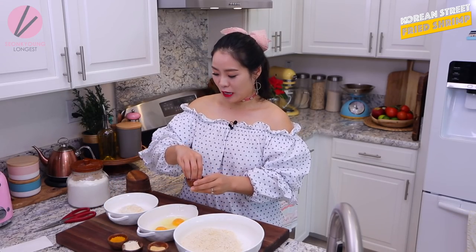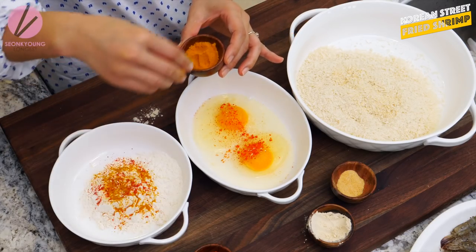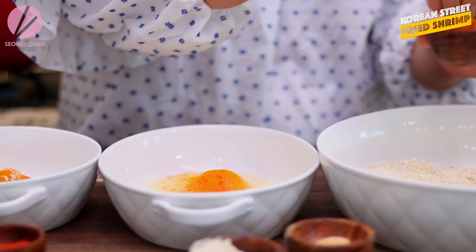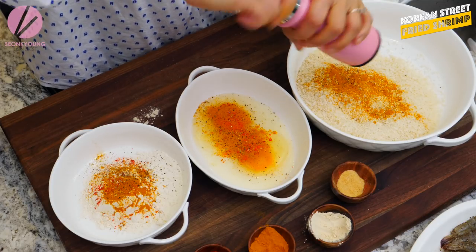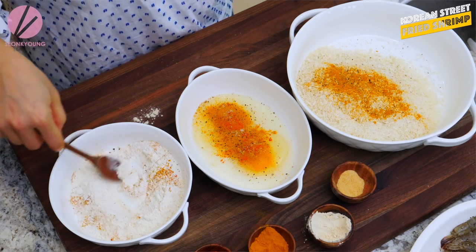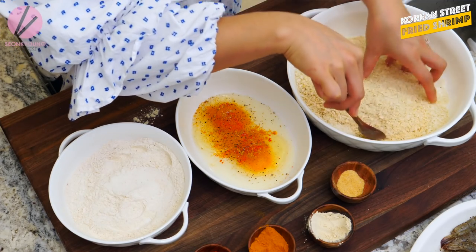And then some gochugaru. Gochugaru goes only to the flour and a little bit on the egg. And turmeric, yes. We are gonna make this shrimp really nice and beautiful yellow. So just enough, like two little pinches each to the egg and the flour, and a little bit to the panko breadcrumbs as well. Some black pepper. And a very small pinch of salt to the flour and the egg. That's it. Now give them a good stir. See, if you don't have gochugaru, the Korean red pepper flakes, go ahead and use cayenne pepper or paprika. Those work too, for spicy flavor and also for the color.